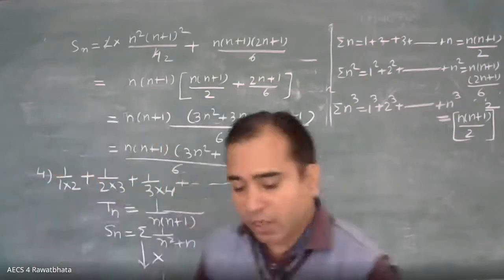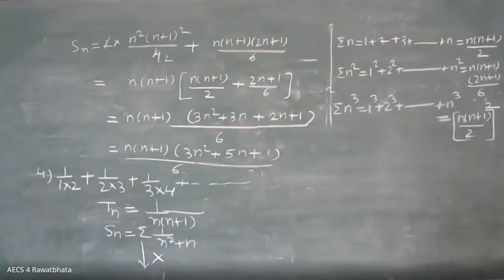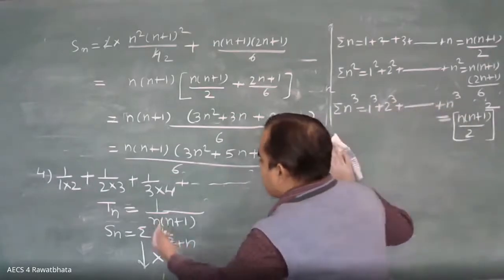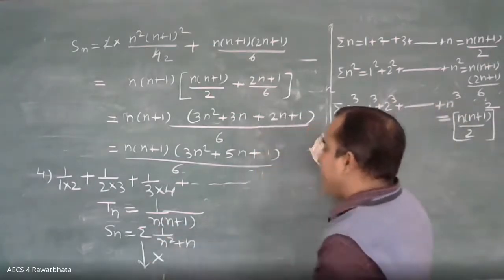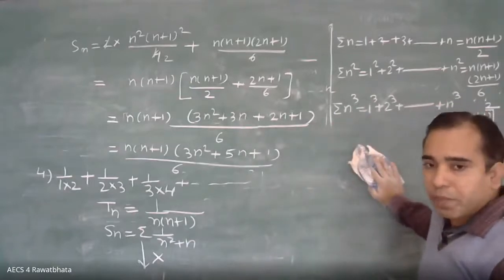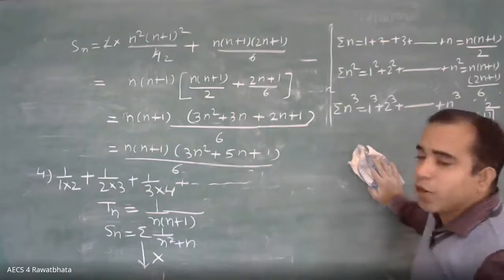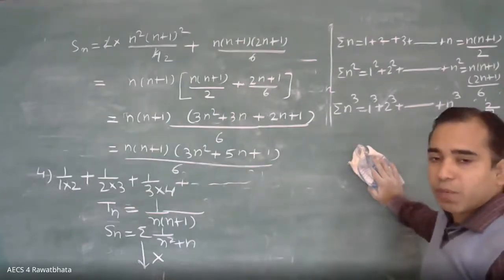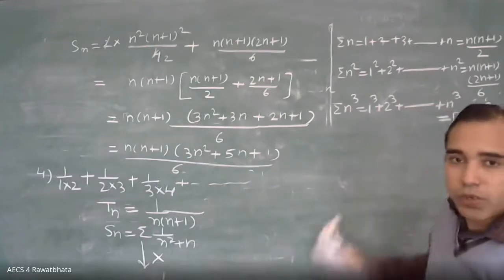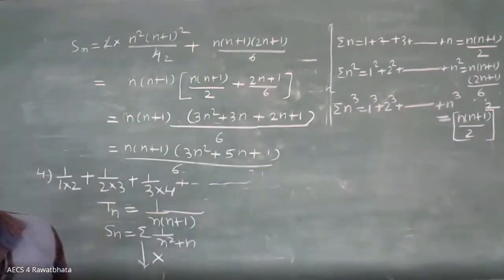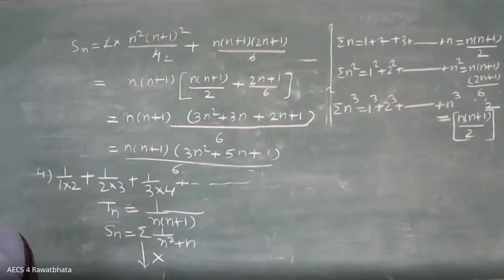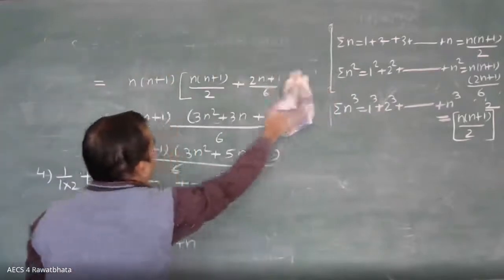This question is different from others. So the notable thing is that you cannot send the sigma symbol in the denominator, and in the numerator there is 1, so there is nothing to distribute there. In fact, this fraction also you cannot split. You cannot write like 1 upon n square plus 1 upon n. So yes, any suggestion? Mohammed Abid, you want to say something? Anyone? How to solve it?